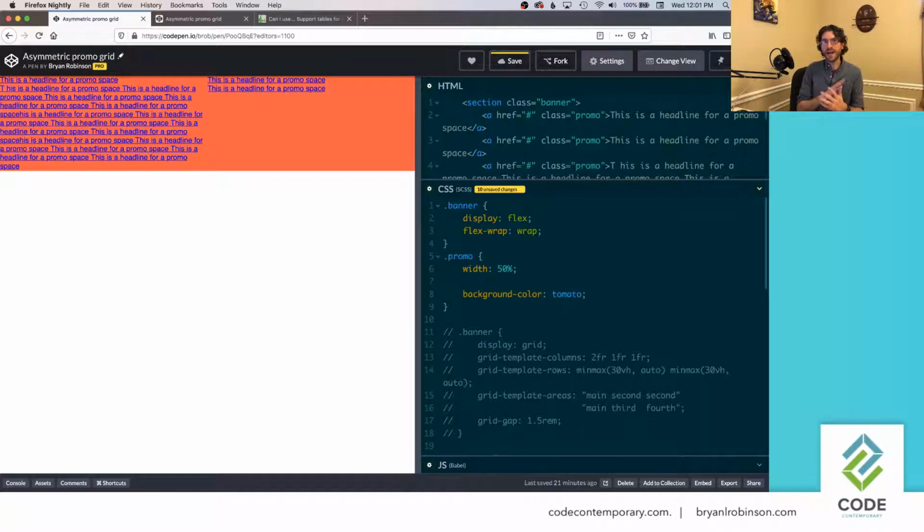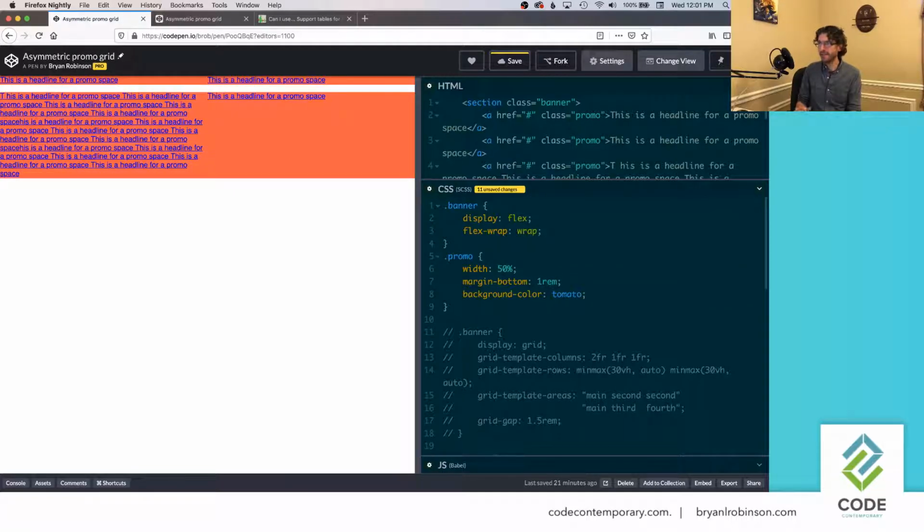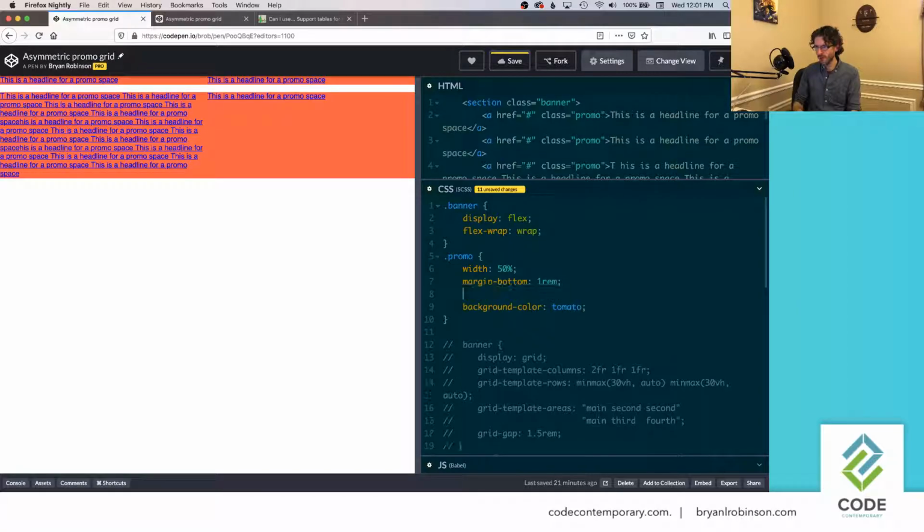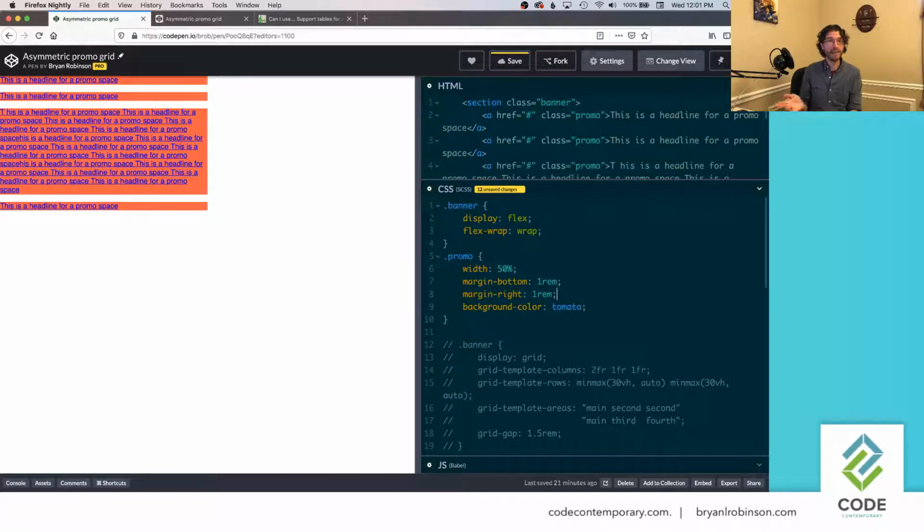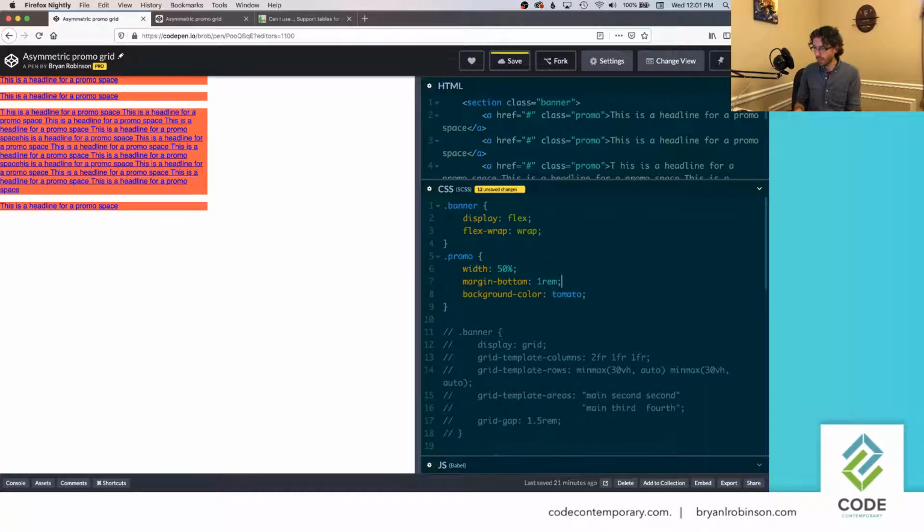Now we also need to accommodate those margins, right? The vertical and the horizontal margins. So I'm going to add a margin-bottom to each of these of 1rem. And then to handle that middle margin, I don't want to add margin-right because that's going to frustrate me and have its own set of fun things, right? If I add margin-right, I get that extra space on the right-hand side, and just like in old float-based layouts, I have to worry about that. So I don't want that.